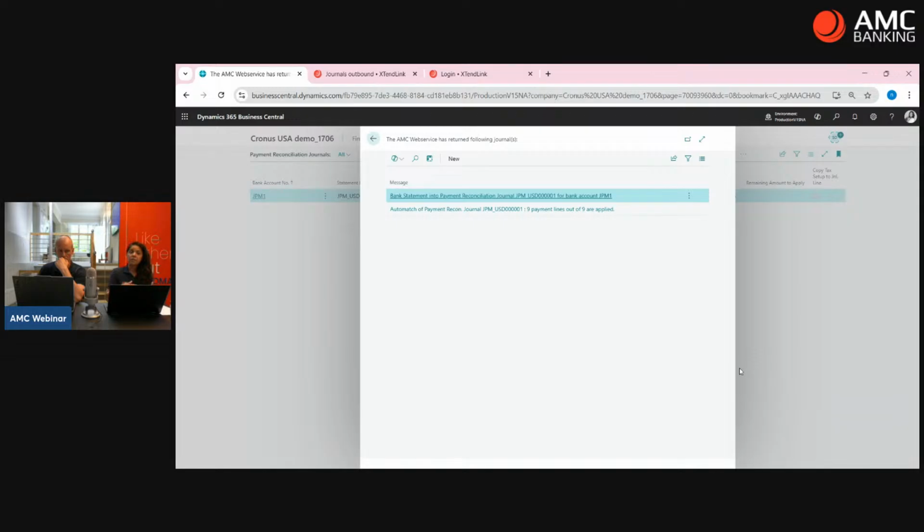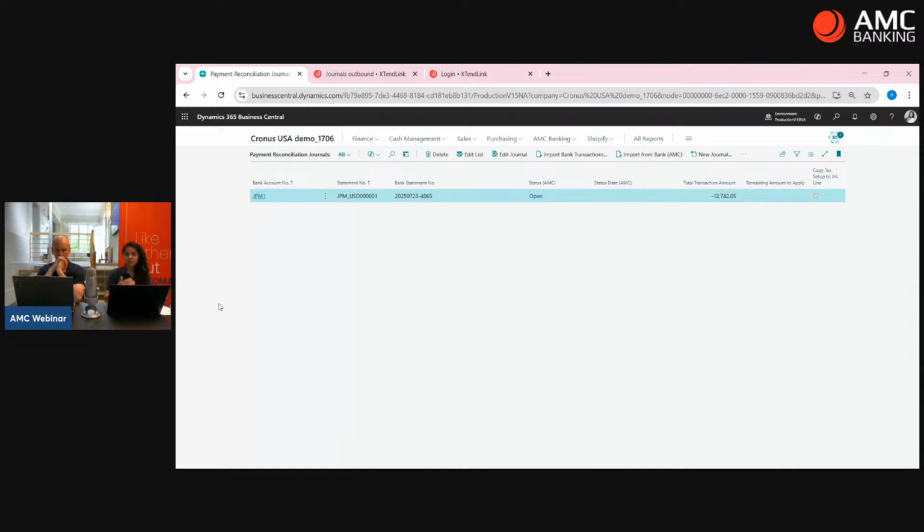It's the same as when your job queue runs, if you set it up to run during the morning. The system will create for you the payment reconciliation journal. The system will do this per bank account. So if you have 5 bank accounts in your system, the system will create 5 payment journals, if you have, of course, transactions for these 5 bank accounts.